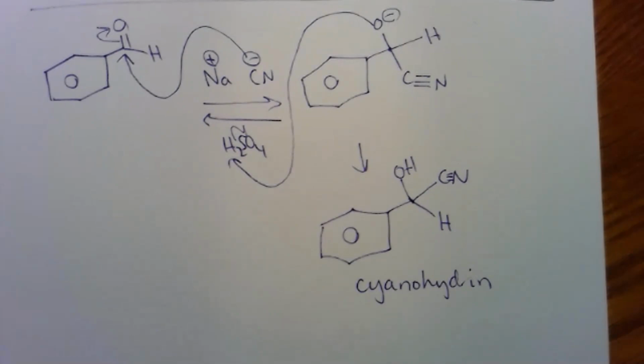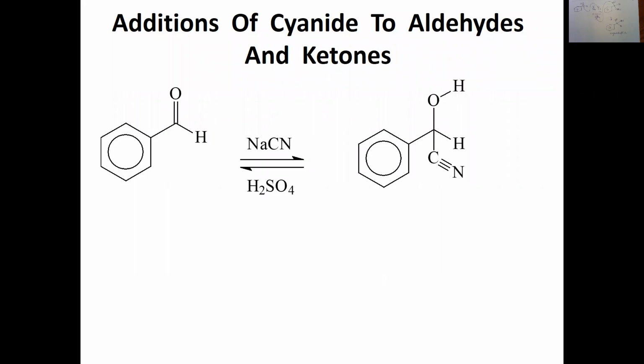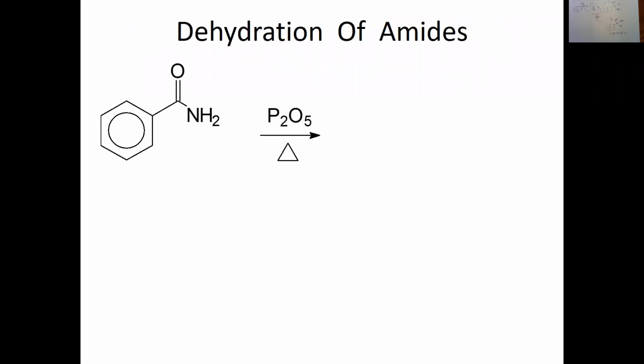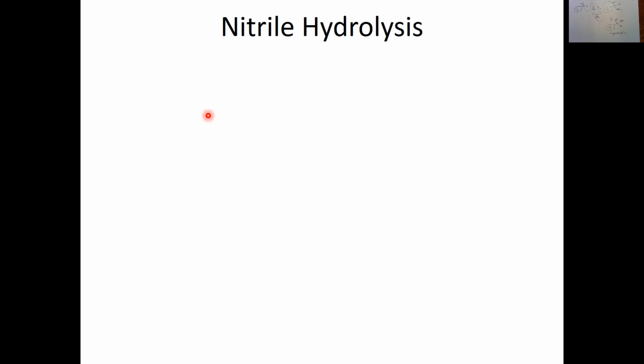It's a cyanohydrin. So a couple of slides ago, we said there were 3 ways to prepare nitriles. You've now seen 2 of them. The third way is actually a repeat of something we studied in the amide video. You can dehydrate an amide to make a nitrile. Remember, P2O5 is a dehydrating agent. You're going to lose the 2 H's and the O off of your amide. Remember, it has to be a special amide that has 2 H's here and an O to get rid of. You're dehydrating, losing water. So 3 ways to make nitriles.